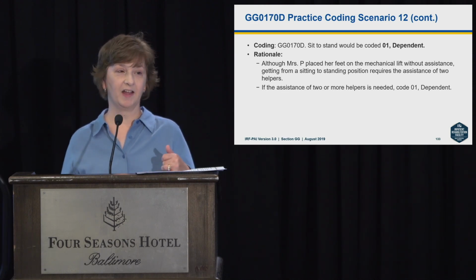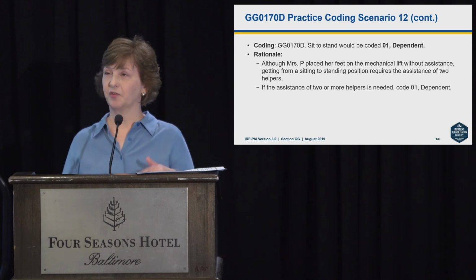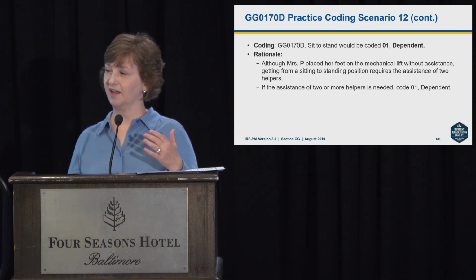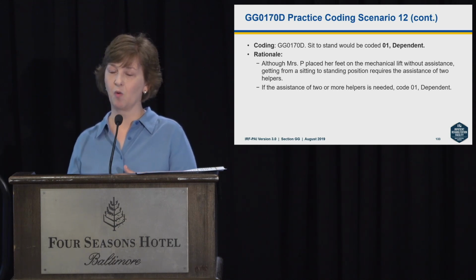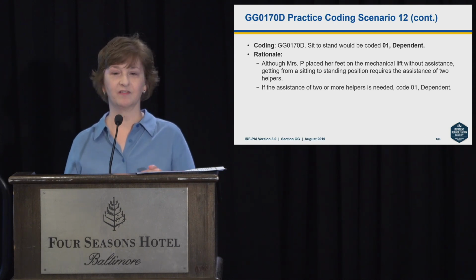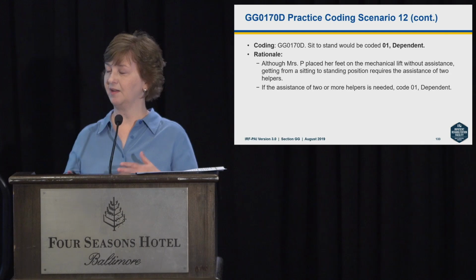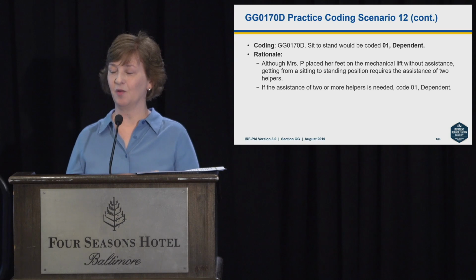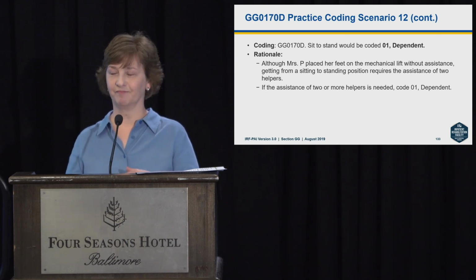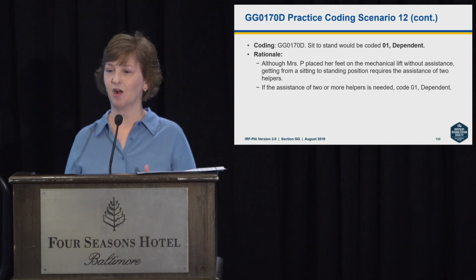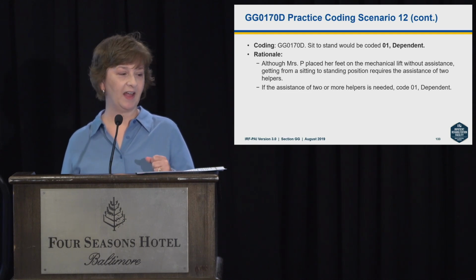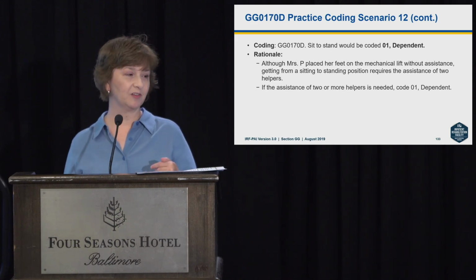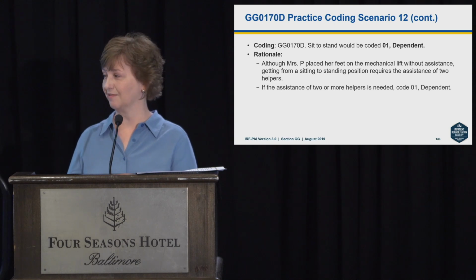Just to clarify, because we have had this question come in through the help desk, when you are coding level 1 because 2 or more helpers are required, it's because the patient requires the assistance of 2 helpers, not that 2 people happened to be there and both ended up helping. For coding the GG items overall, these activities should be assessed. It's a clinical assessment, and so you should be allowing the person to perform the activity as independently as possible.